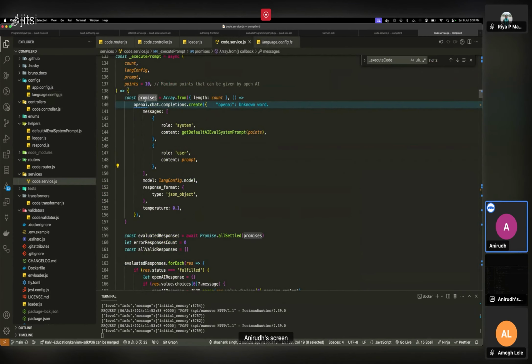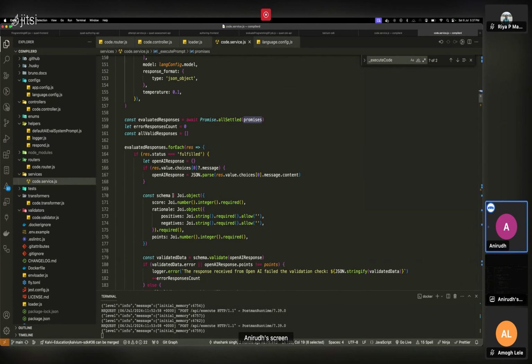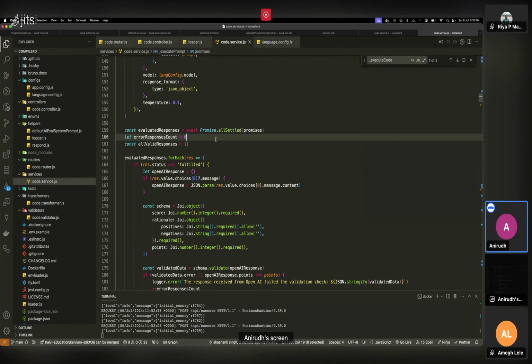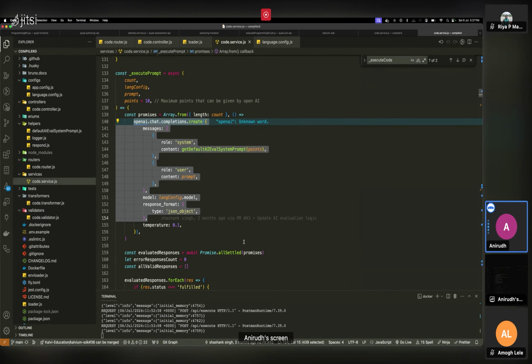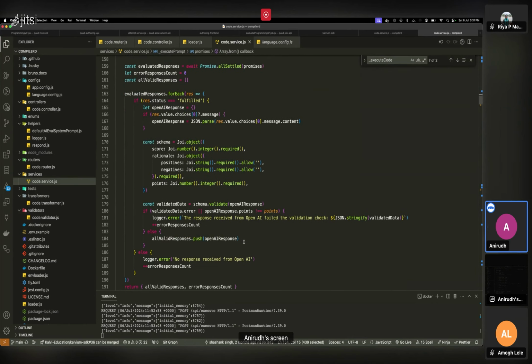There's a bunch of stuff going on over here. We make an OpenAI call, and then we are expecting the response to be in a certain format because we have seen AI hallucinate. In the prompt we define that we need the output to be a JSON object with a score available.